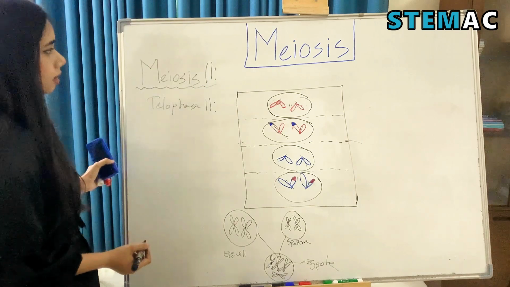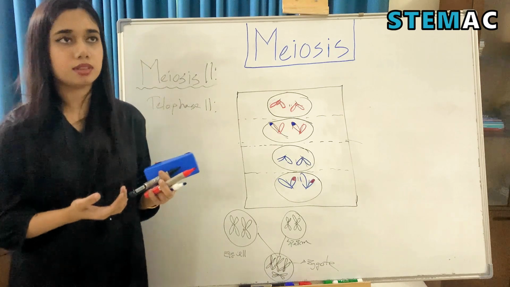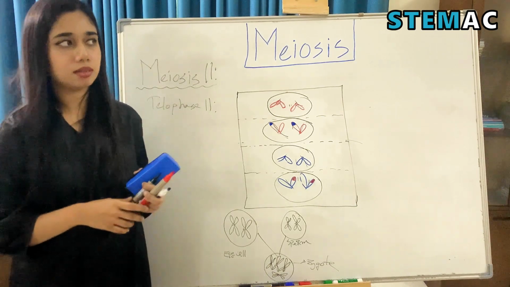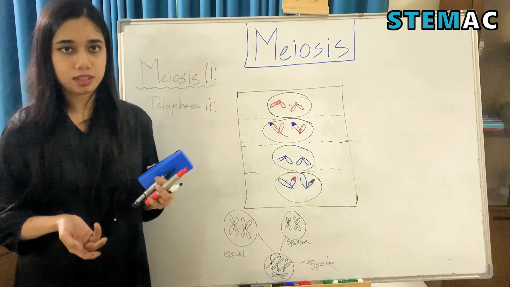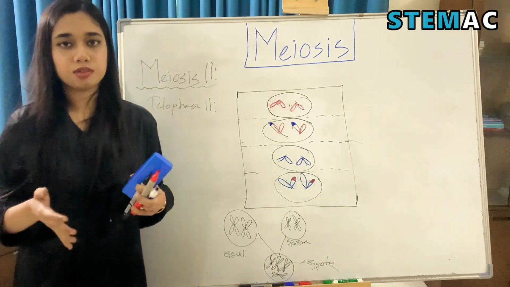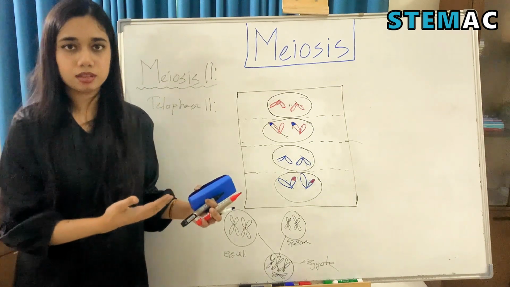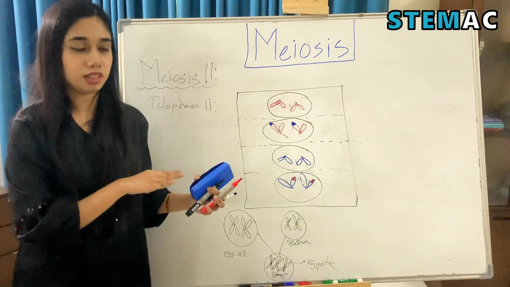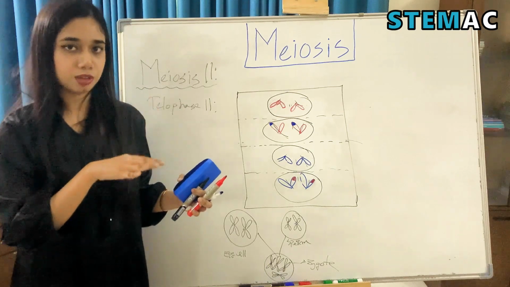So this is our meiosis process, and the meiosis division process is very significant because through meiosis we get genetic diversity. Because of this genetic variety, each human is different from another human. We can see that children are different from their parents. They are even different from their siblings, right? This is because of the genetic diversity that happens due to crossing over, and crossing over takes place in the meiosis process.